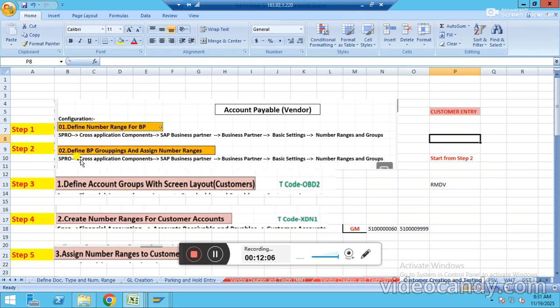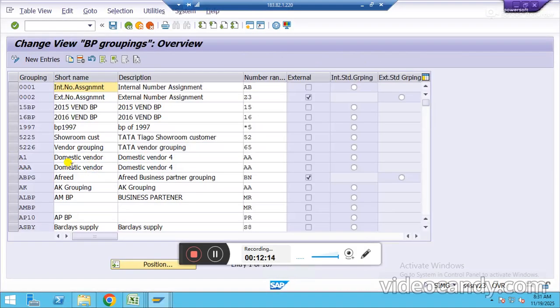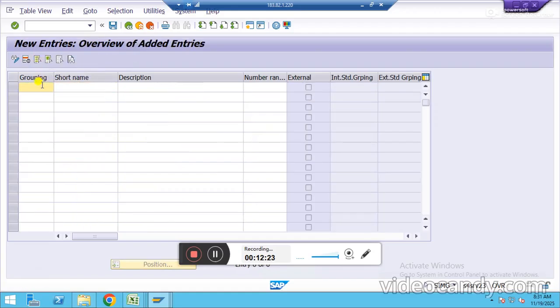What is the second step? Cross application component, business partner, basic settings, number, range and groups. Means this one I have to assign. Double click, go to new entries because I am going to assign first time for the customer. Now you have to give your customer group name, business partner group name.